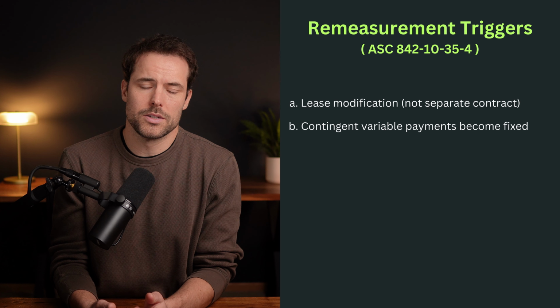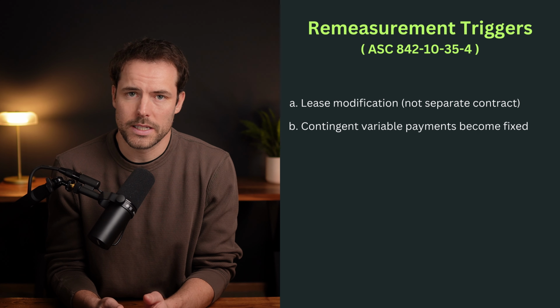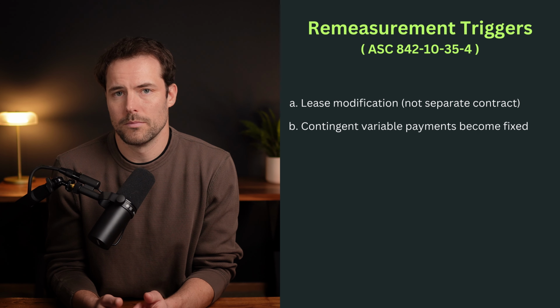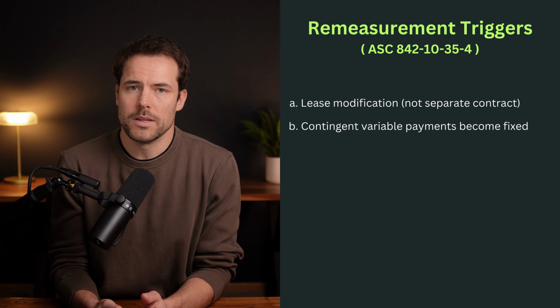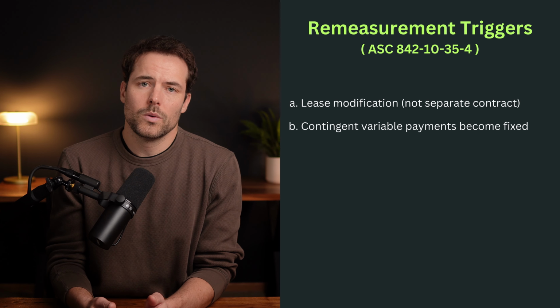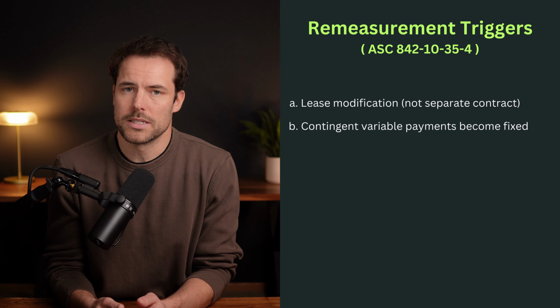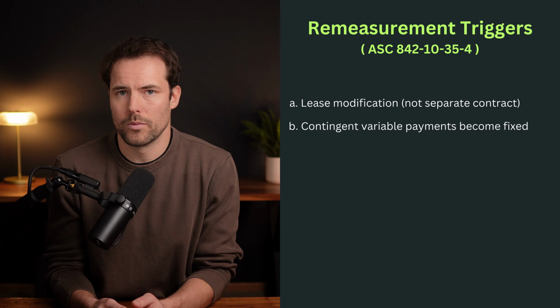Those amounts are accrued as variable lease cost, but still do not affect the lease liability. But once the contingency is actually resolved and the payments become known fixed amounts, we consider them lease payments and must remeasure the lease liability to include them. But note that this guidance explicitly excludes changes based on a reference index or rate such as CPI.